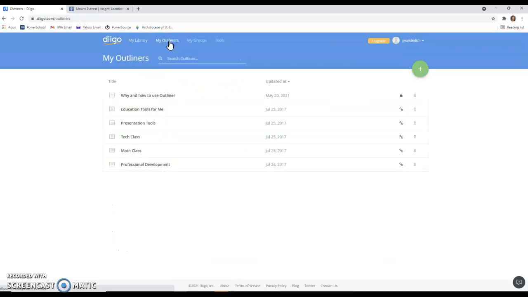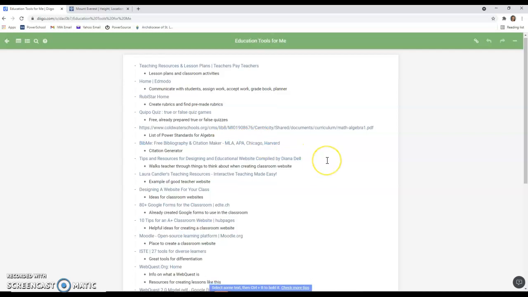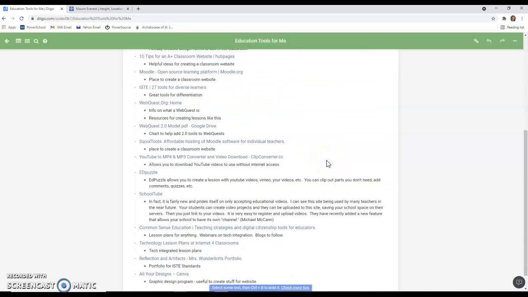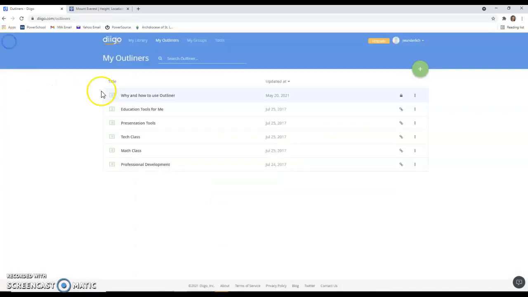So I used this a lot when I was getting my master's, so I have a lot of random education stuff in here. But so here's my outliners, so like education tools. I collected a bunch of different websites with notes about what those education tools are and what they can do. So students can collect all their mountain websites, and they could have little blurbs about what they're for.